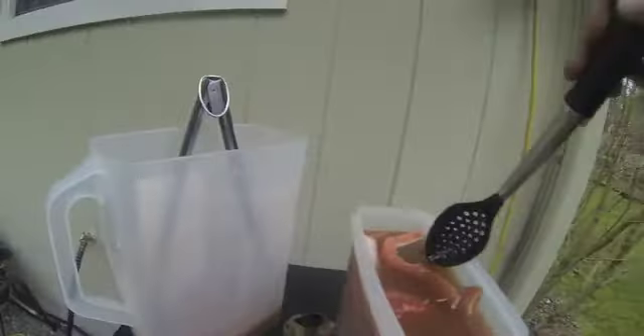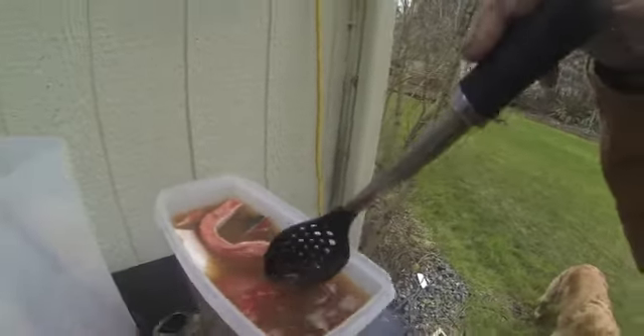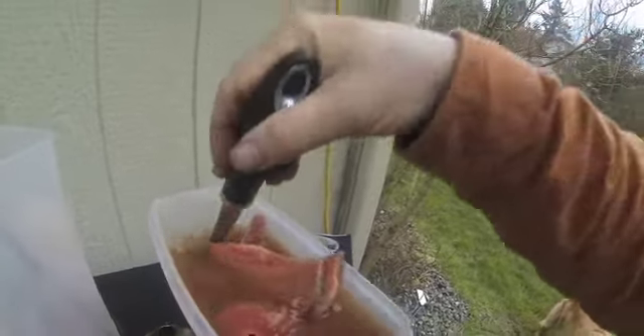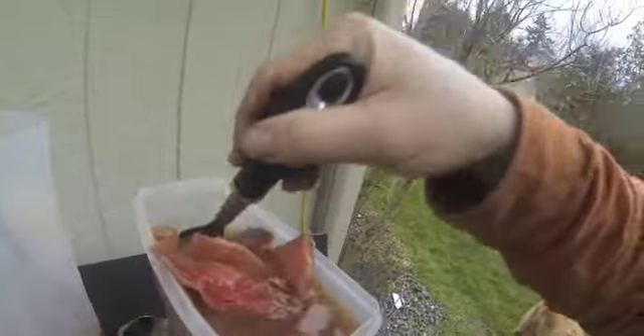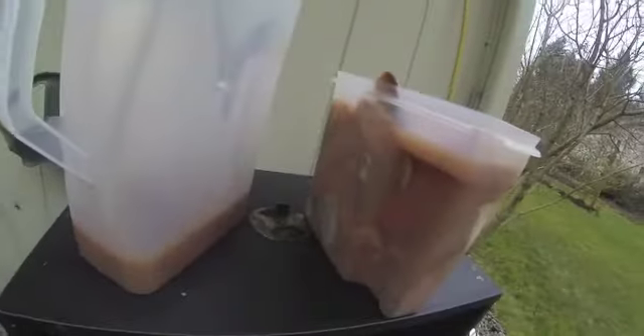Now you'll notice they're in a small container and it's kind of a clear liquid now. I've kept this in the refrigerator overnight and stirred it every now and then to keep it mixed up. This is all the water left over after I'm done — it's kind of like soaking pickles, you know, there's more meat than liquid.